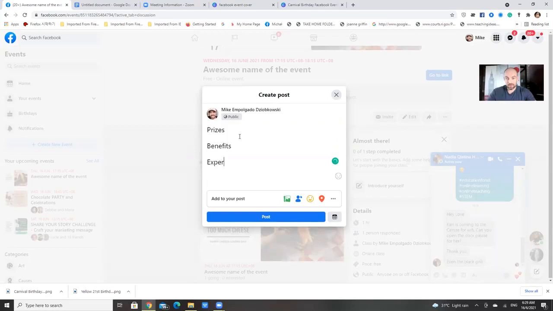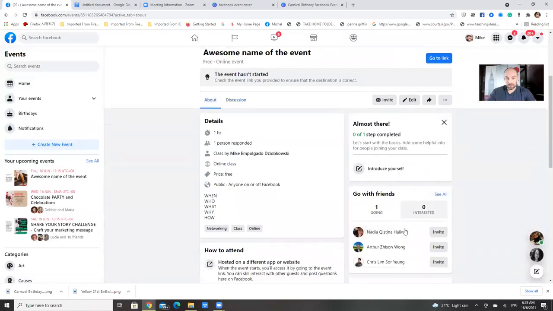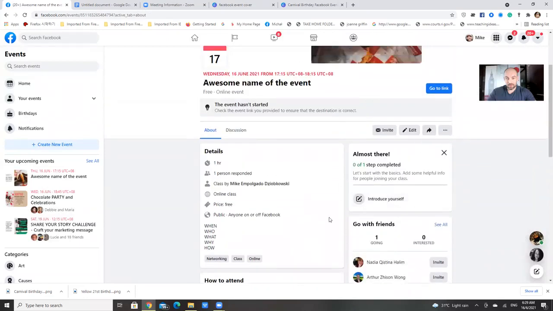Experts, all these different things. You can just put different posts over here, and all these posts will be shown. Facebook will show it to people who already signed in for your event. So if they said that they're going, right? If they said here that they're going, they click the button, then this post will be shown to them by Facebook.